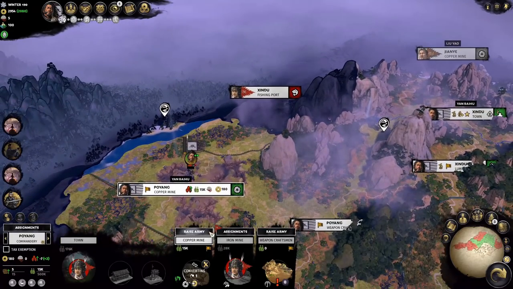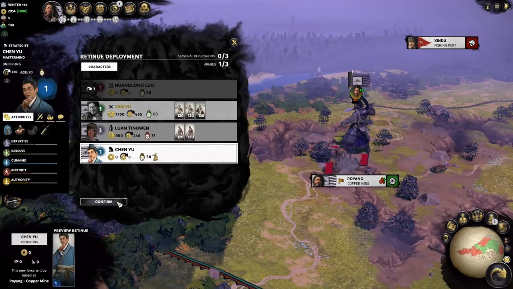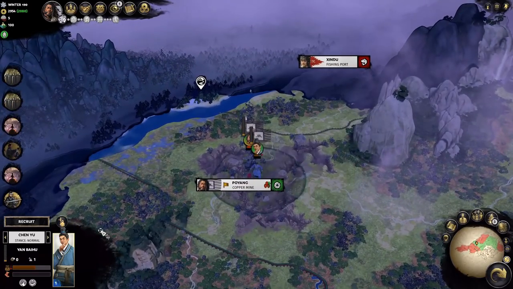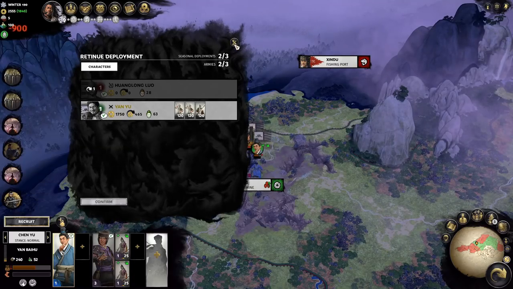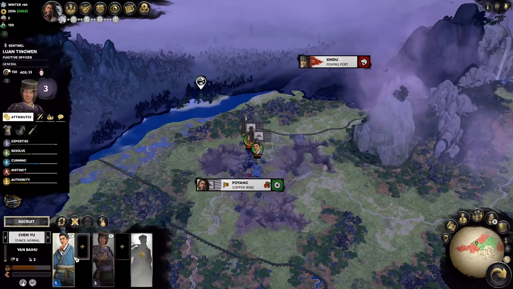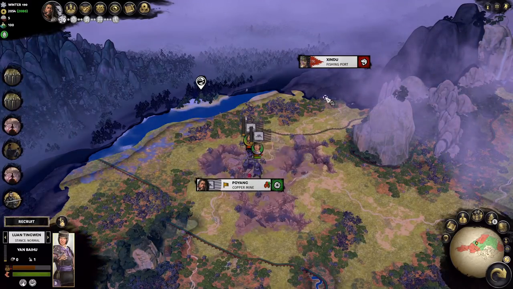And since this is a rapid expansion, what we want to do here is actually summon out our general here. And what we want to do is use him as a proxy for her. We've been kind of waiting. And we'll get rid of her retinues and do the same thing as we did earlier. Recall him. And have her headed over here.